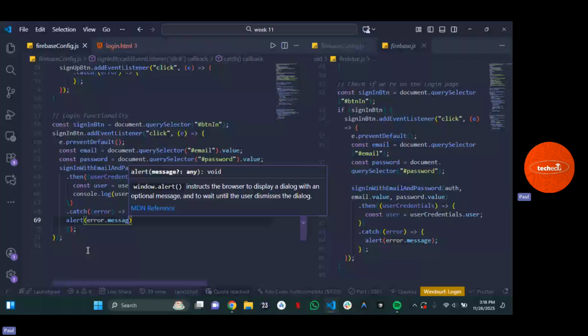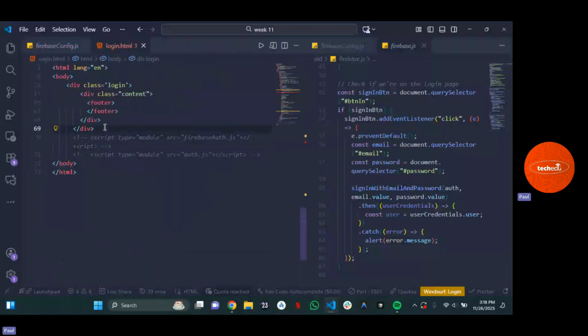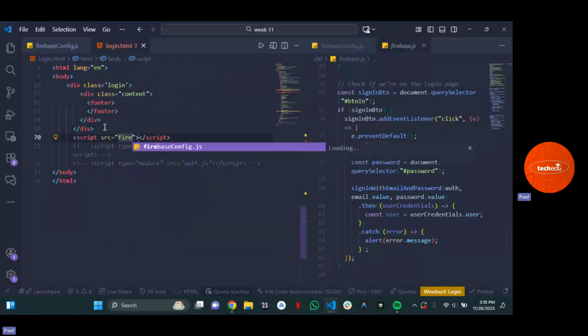So, okay, I understand the issue now. Now let us come to this place. I did not add the script here. So let's say script, you say to firebase config.js. Now let us try it out. It should work now.